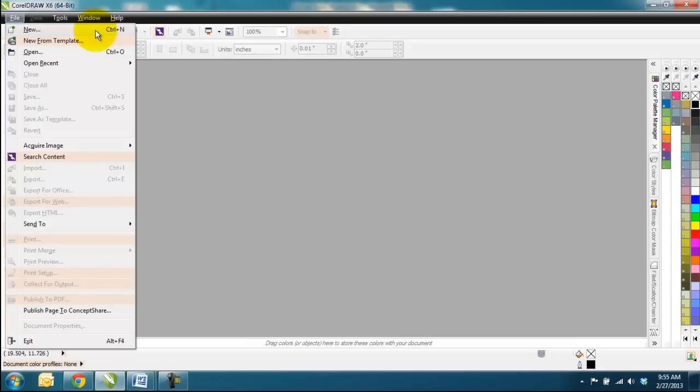And if you've watched any of my videos or been to any of the webinars or tutorials, you know I'm a huge fan of the shortcut keys because it speeds up production, speeds up our artwork process. So I always tell people, learn the shortcut keys. Most of them are right there. If you go to a function like New, or if I'm opening one, you can see the shortcut keys right there next to it. So as you're going through the menus, if you find yourself repeating something over and over, just start learning the shortcut key and it'll speed things up for you.